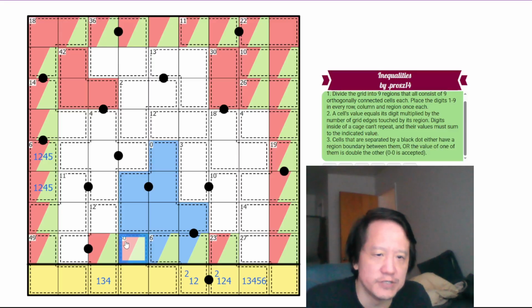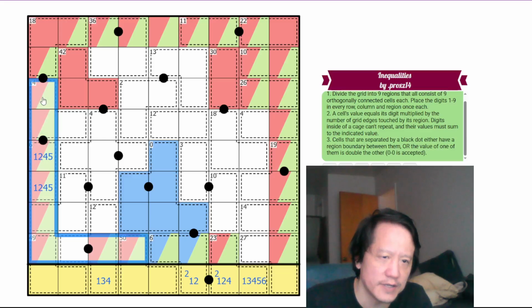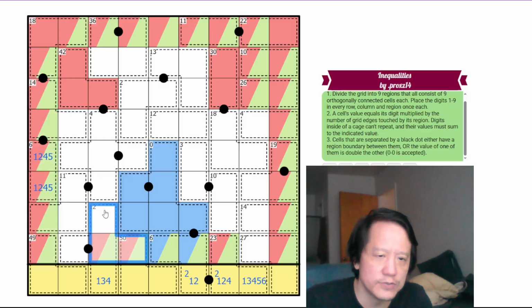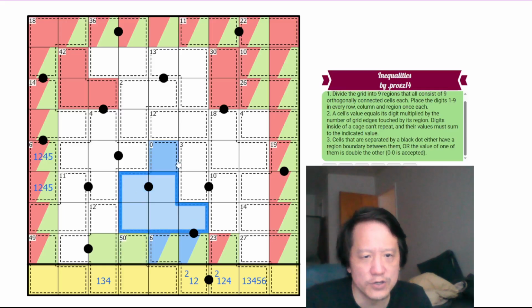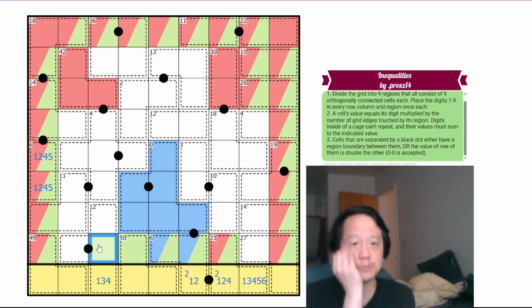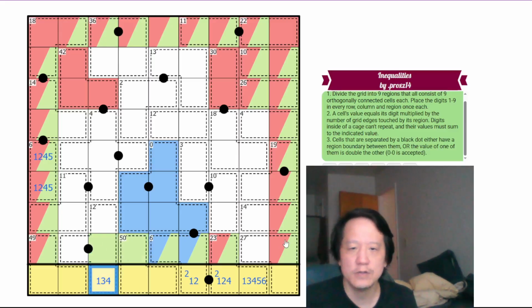Can this actually be doubled? I think the answer to that is no. 1, 2, 3, 4, 5, 6, 7, 8, 9, 10. No. So this cannot be doubled ever. So this is guaranteed to be green, which means it must go to green there because there's no other place to go that will orthogonally connect. So this is guaranteed to be green. This cannot be 4 then. So this is 1 or 3 here.